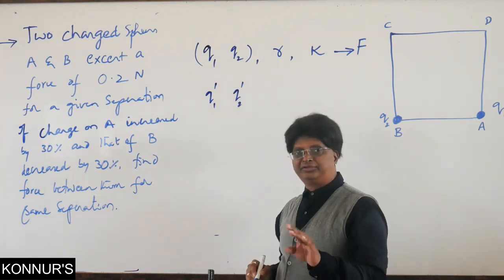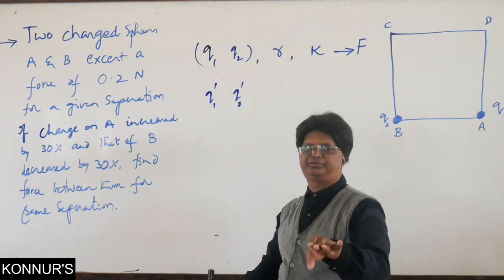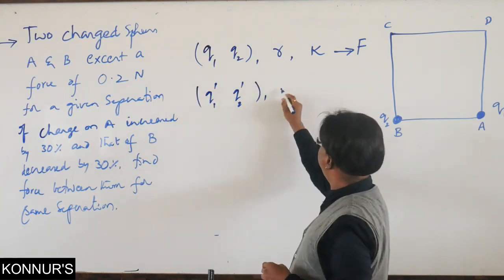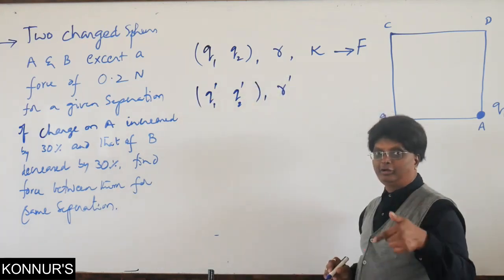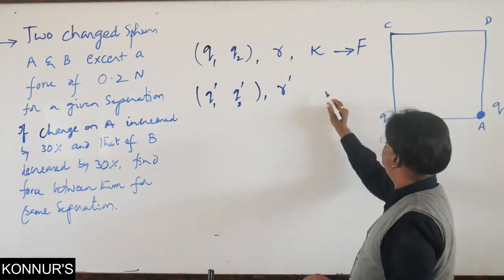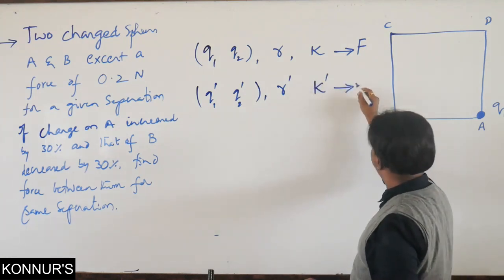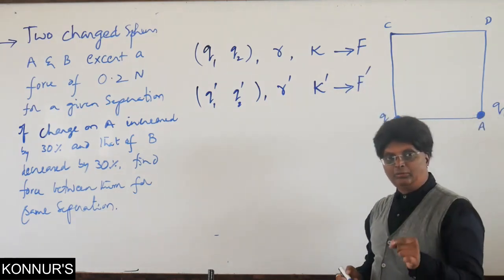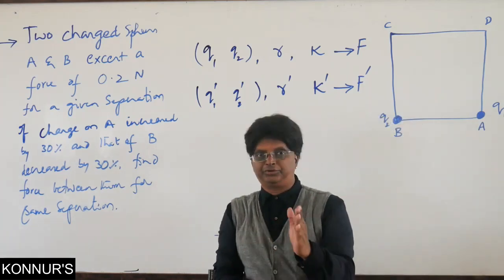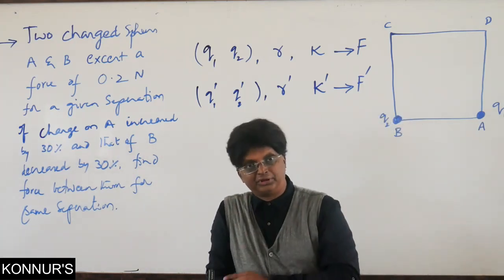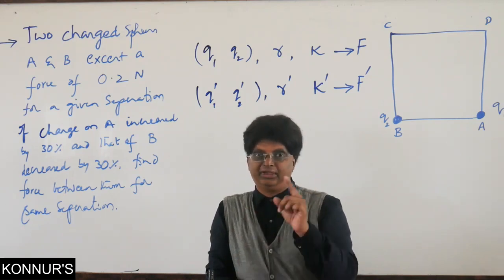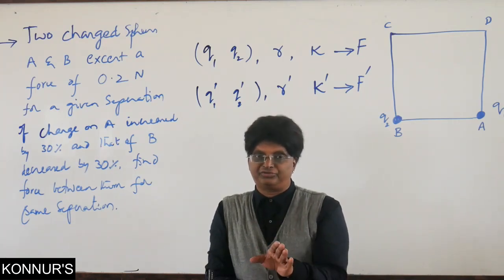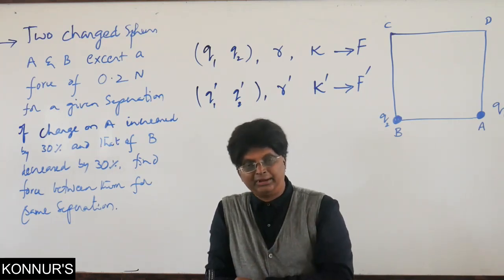Here I am writing the changes. Whichever has changed, only that will be substituted; the others will remain as they are. Now suppose the distance changes, R becoming R prime. And suppose the medium is changed and becomes K prime. Then the new force between them I am writing as F prime. We now know that force is directly proportional to Q1 Q2, inversely proportional to the square of the distance, and also inversely proportional to the dielectric constant. Remember F dash equals F by K.